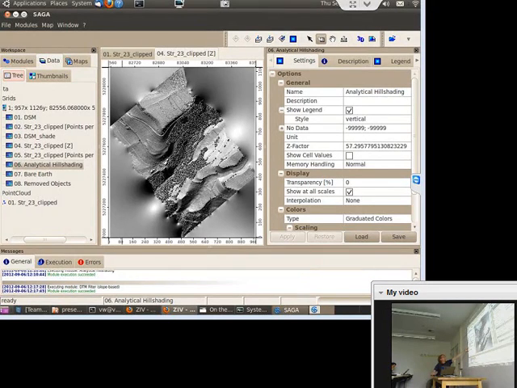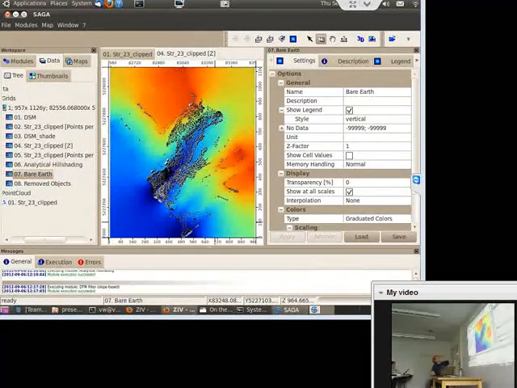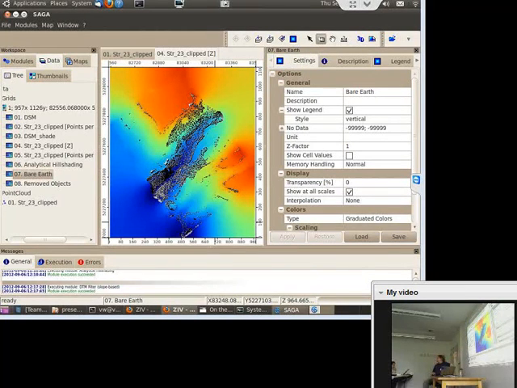And now visualize the bare earth data set on top of the hillshade. And then we will see which of the objects were removed. We can see we have removed the vegetation, we have removed buildings, and the other ones are ground. So because we look through the gaps of our bare earth model.